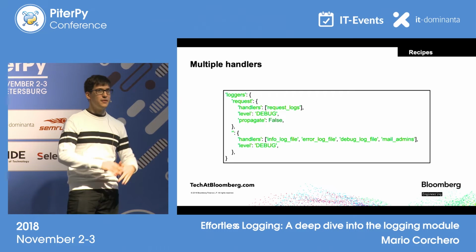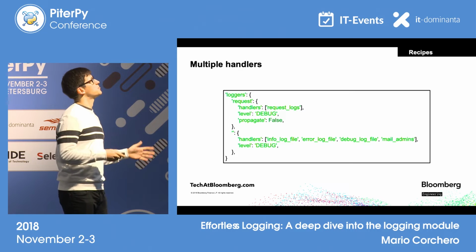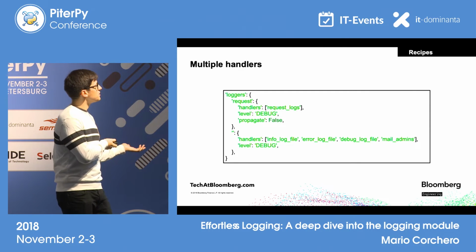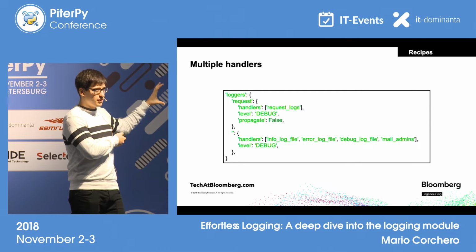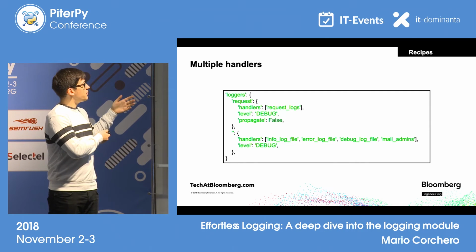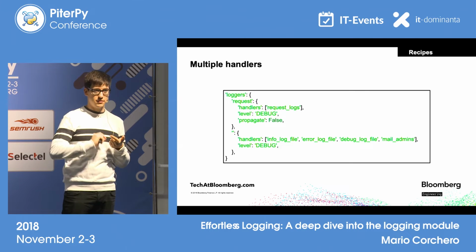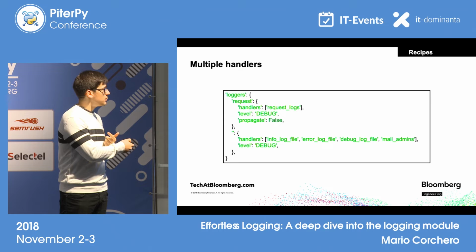If you have an enterprise deployment, don't use this, but if it's some kind of personal project, I find it super useful. So at my home, what I have set up, for example, is this part emitted from here from the dictConfig, but what I have is, for requests, I want to log everything in the back, so I want to see all the requests that my server is receiving, and then I'm going to have multiple handlers.